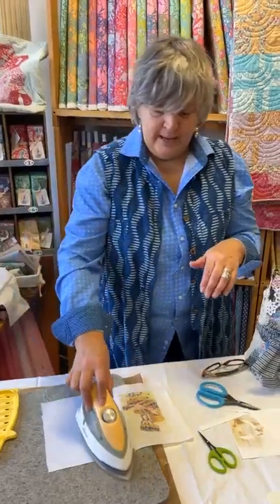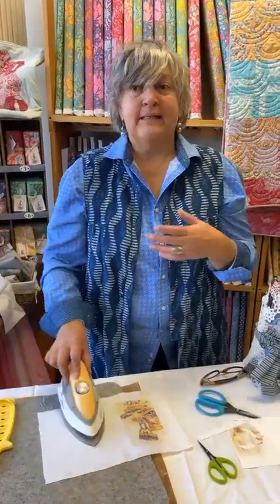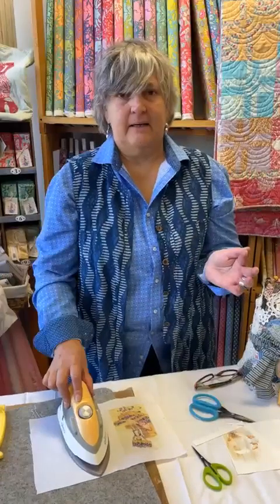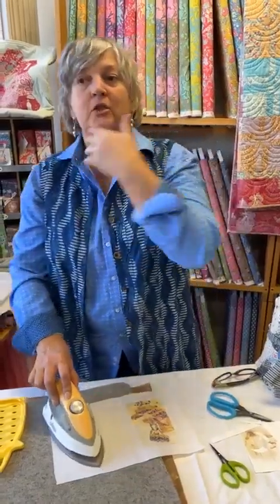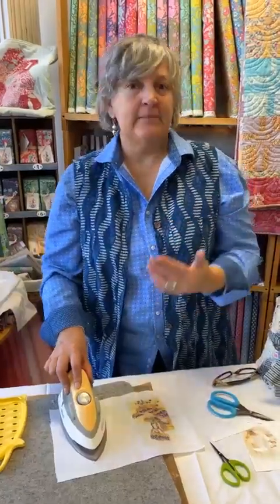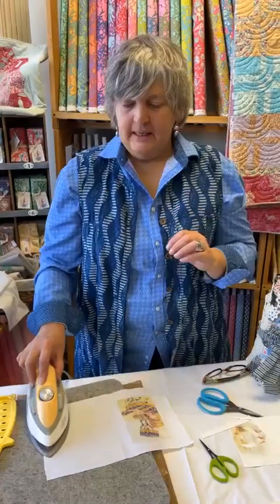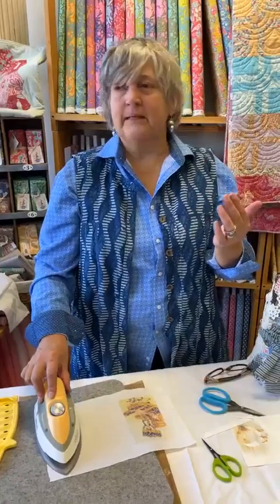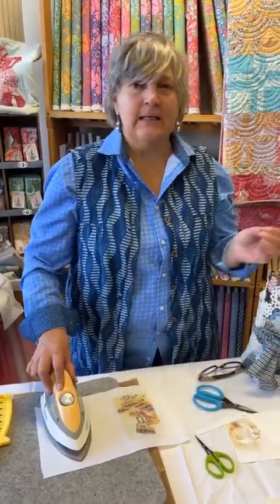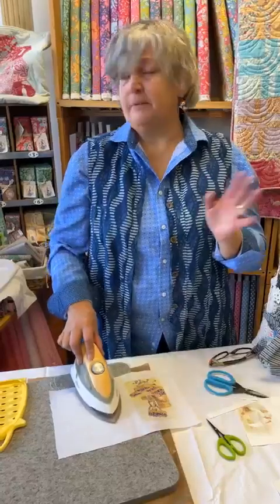That's a copyright issue. If I have a vintage photo that I know based on the clothing is from before 1810, I'm not worried about it. The postcards, I'm not worried about it. But you do have to think about photos that are still owned by the families or the trusts or the museums and that type of thing. If you're using it for your own pleasure and not trying to make money off of it, and a little bit of this is a controversy, I feel it's okay. If I am hanging a picture of the Mona Lisa that I've incorporated into my quilt in my studio, and I'm not selling it, I'm not trying to profit from it, I'm trying to enjoy it, then I'm okay with that. But I can tell you there's lots of people that don't like that.